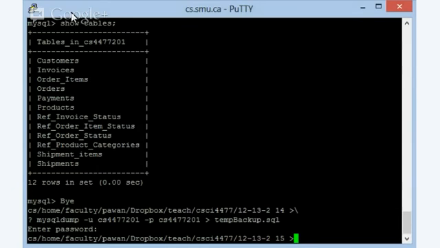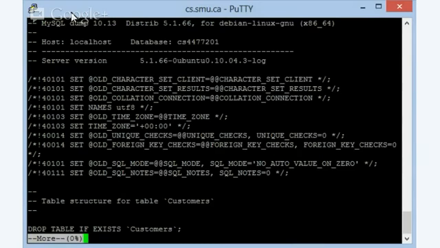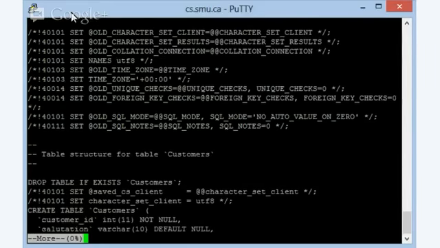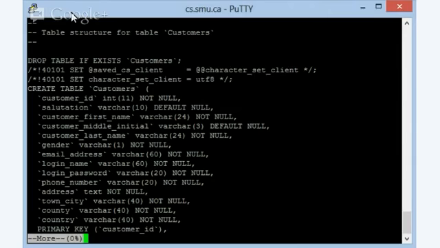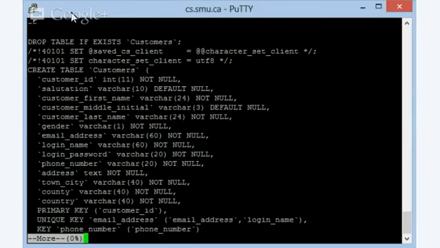So let me just have a quick look at this. More command shows a part of the database. So let's see, temp backup SQL. This basically has all the SQL commands that we need in order to create that database. If you look at these commands, it says drop table if it exists, that is the customers, before it's created. So here now we are creating the table customers. That's the first thing that is done.